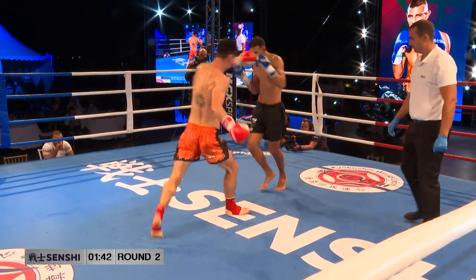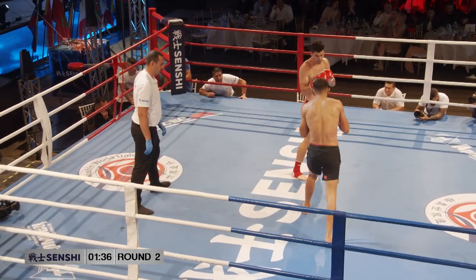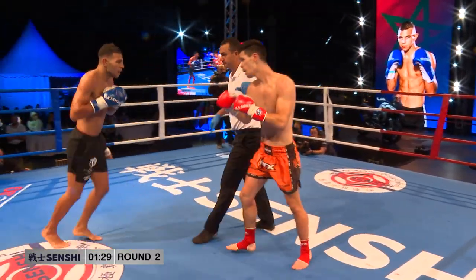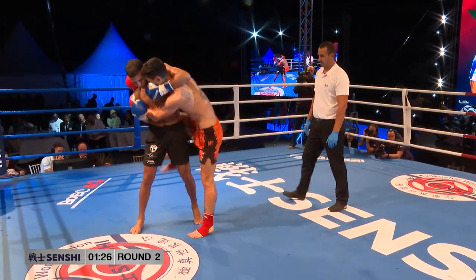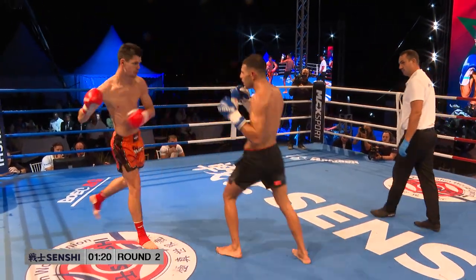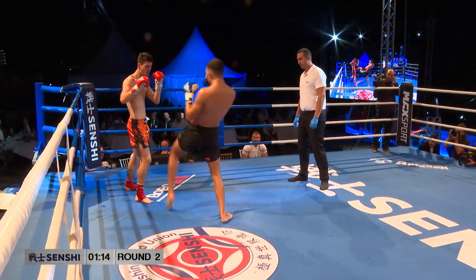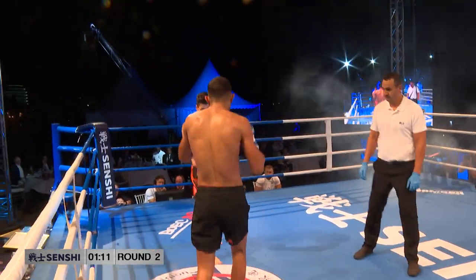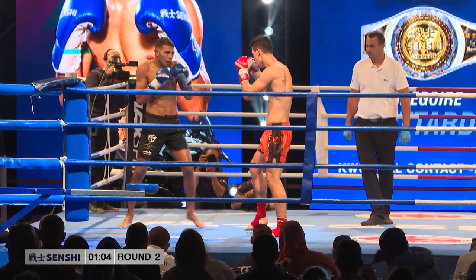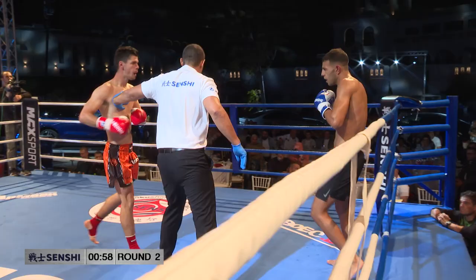If you're really focused on it and keep doing it, believing in it, you have to go through pain if you get kicked on the block. Just be consistent. It's a funny thing to say — you've got to have patience in a three-round fight because it's so short. But if you're landing effective low kicks in the first two rounds, in the third round it's going to pay dividends. I promise you. You've got to believe to achieve, Andy.